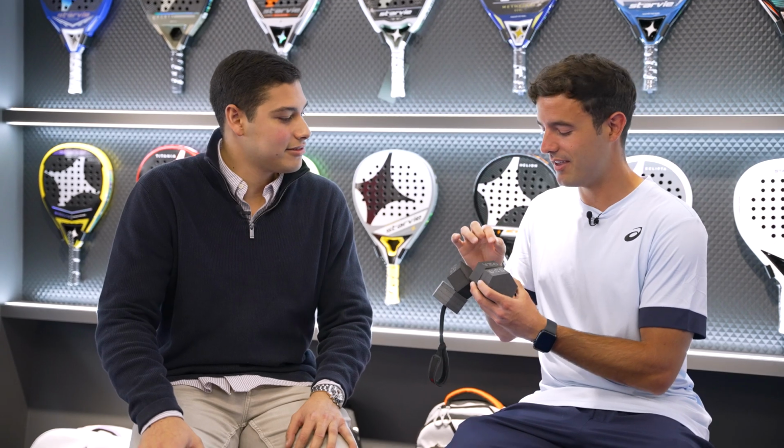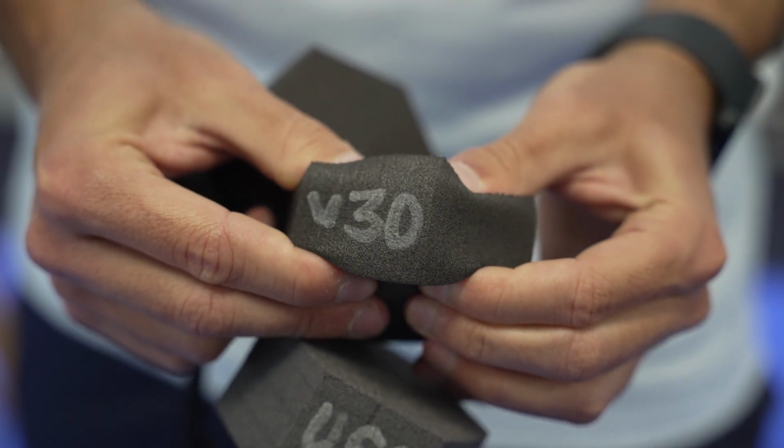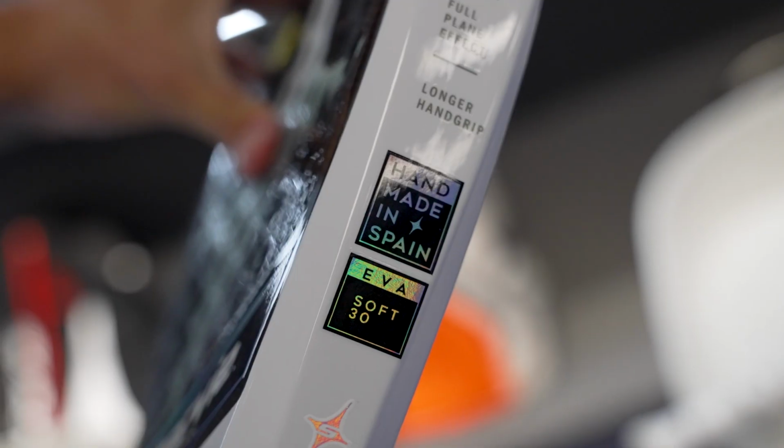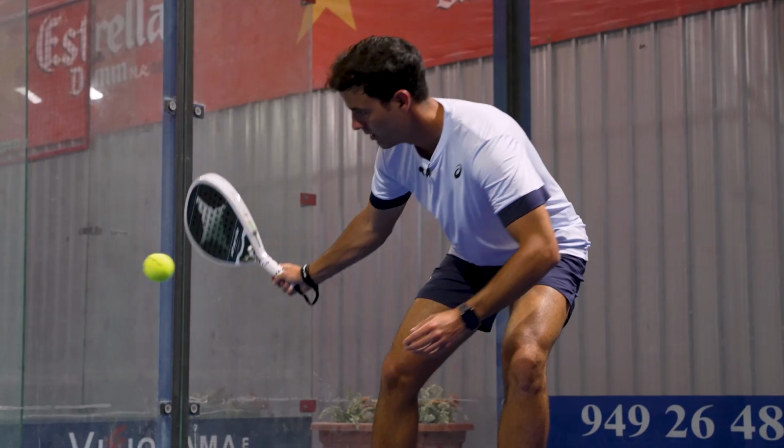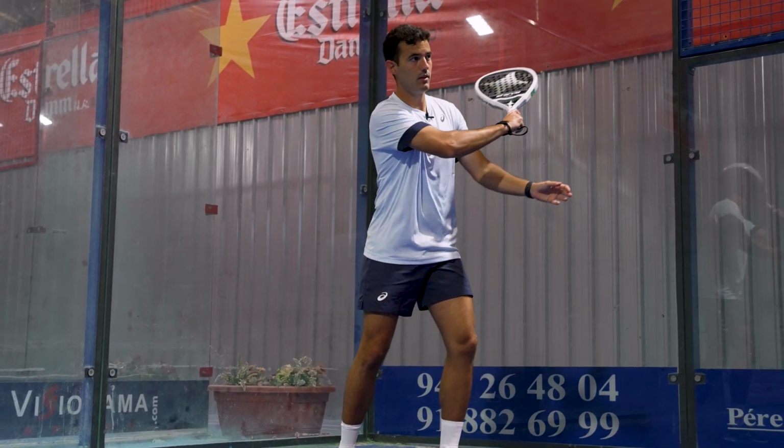So then after the Ultra Speed, we have the V30, right? Exactly, which is what we call the soft 30 in our paddle rackets. And this is like an intermediate foam. And what it does is it still gives you that comfort when defending, but it doesn't penalize you that much in power. You're still gonna have that hardness that allows you to really put power into a shot.